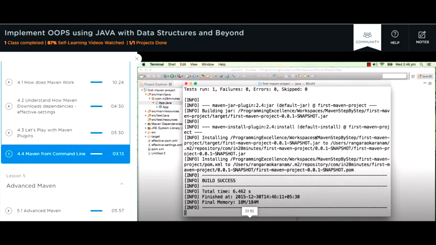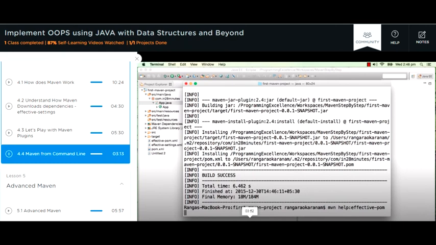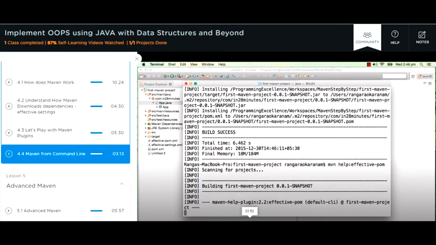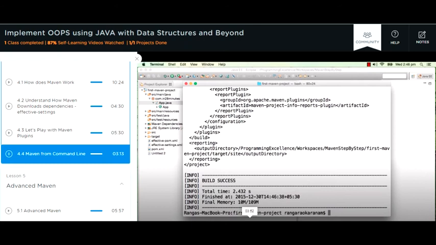I mean the tests running, the compilation, test compilation, and all the other sequence of build lifecycle steps are done from here. So if I want to type in mvn effective, the earlier command help:effective-pom, you can type that in and the effective pom would be printed into the command prompt. So whatever we have done, all the commands that we have executed until now, you can also run them from outside Eclipse. So this is how you do that.